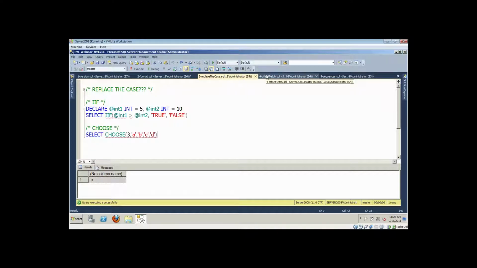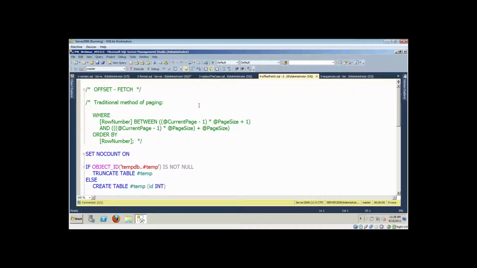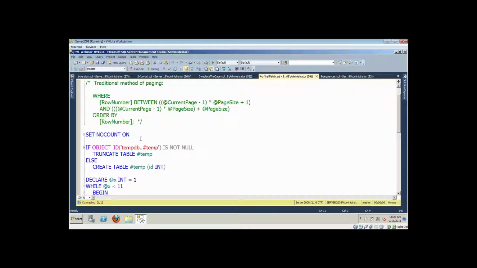The next one, the third one we're going to talk about, is the offset fetch. Now this is a welcome addition. Traditionally, we had to do something like this if we wanted to figure out paging, where we have a row number that we keep on the table. We have a current page local variable, a page size local variable, and we have to do this goofy math every single time we want to bring back a page. Well, Denali allows us to do something a little simpler, and I'll show you in this little example here.